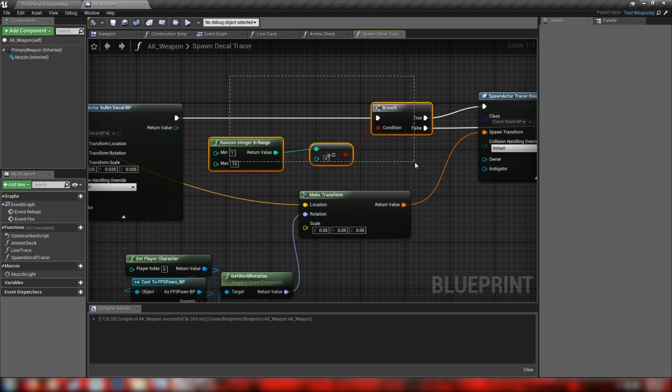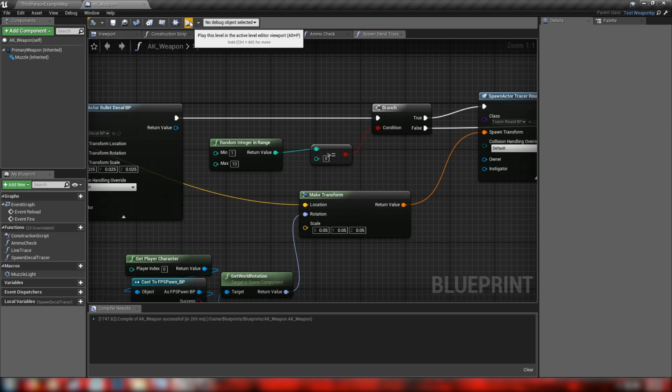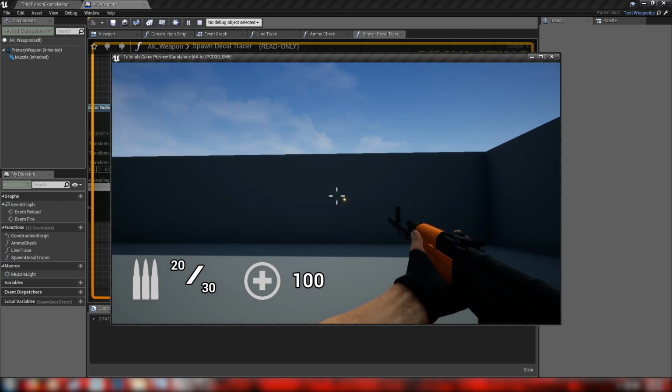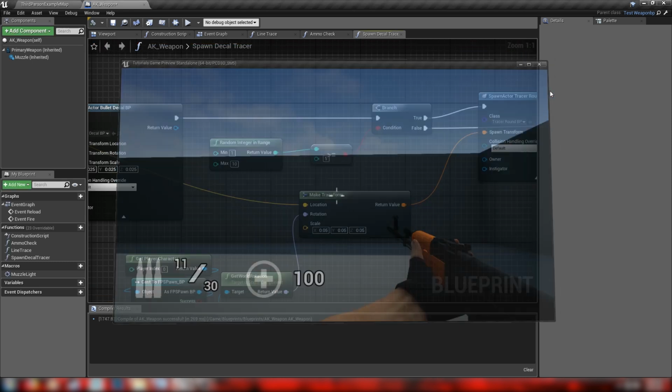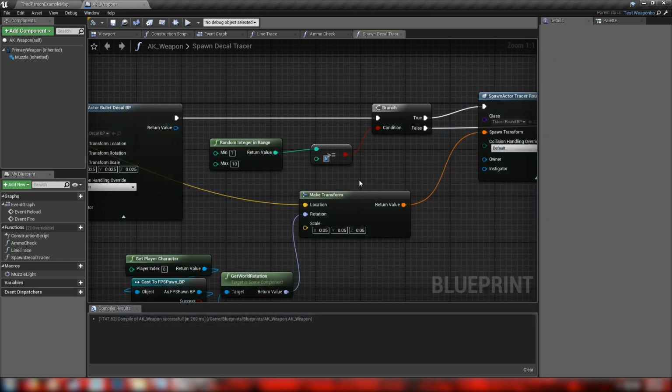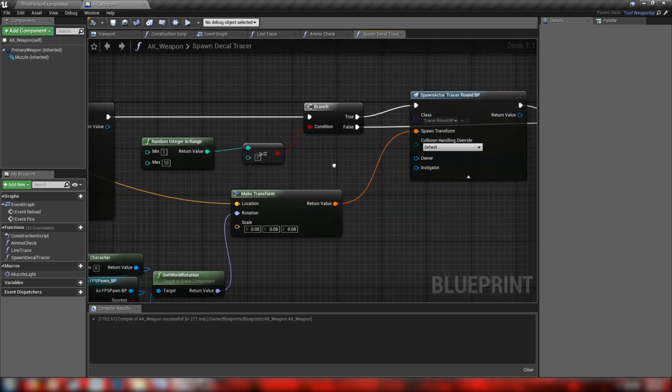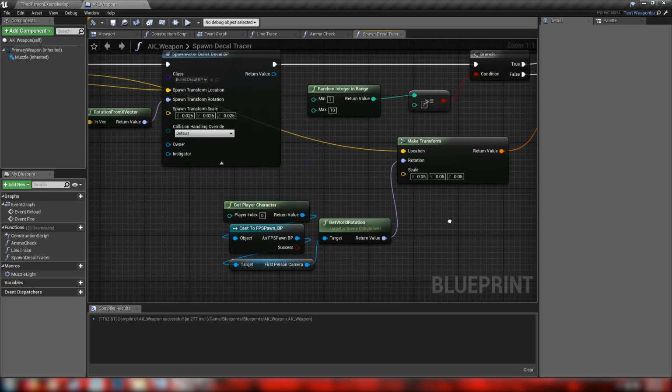So these two nodes here, or even this branch, are going to limit the number of times that our tracer round is going to fire. So if I set this to 5, there'll be a 1 in 2 chance that it's going to fire a tracer at all. So if I stand here, see, it's not going to fire on every single round. In fact, if I set it lower, or even set it higher, compile, play, see that it's not firing on every single shot, which is quite handy because you don't necessarily want tracer rounds to fire on every single bullet. So that's how you would do that.